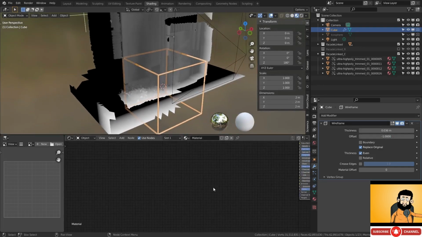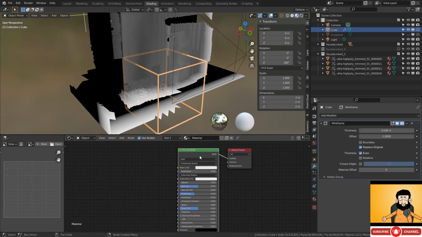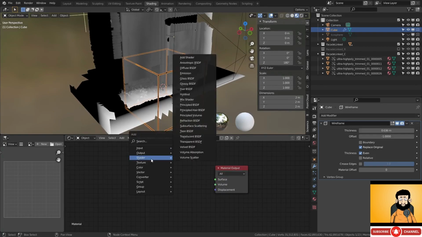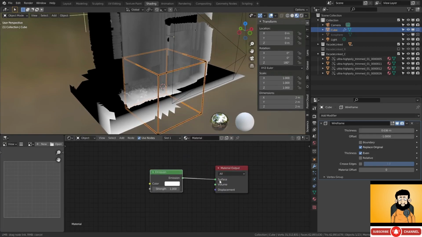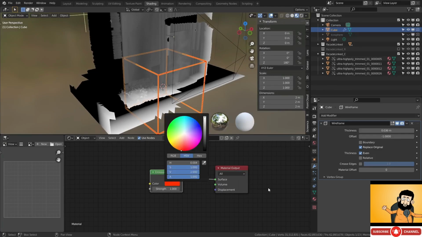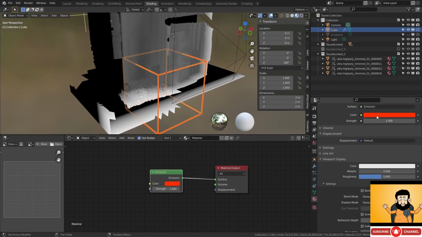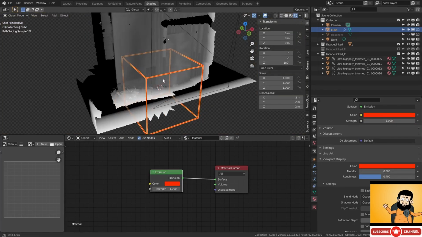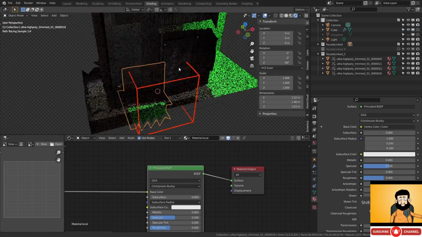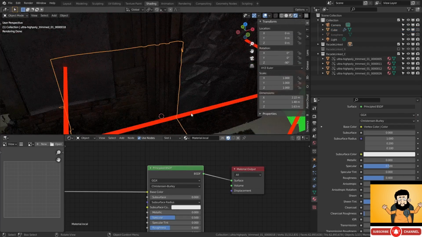Next, I'll make this clearer in all lighting conditions by deleting the Principled shader and using an emission shader instead, set to some vibrant color. In case we want to see this same color in solid shading mode, I'll also click and drag the color we've just set down into the viewport display color for the material as well. Over in rendered mode though, there is a slight issue with using an emission shader of course, which is that it's emitting light into the scene.